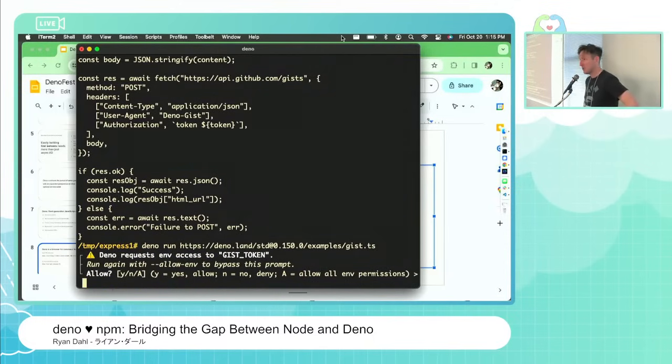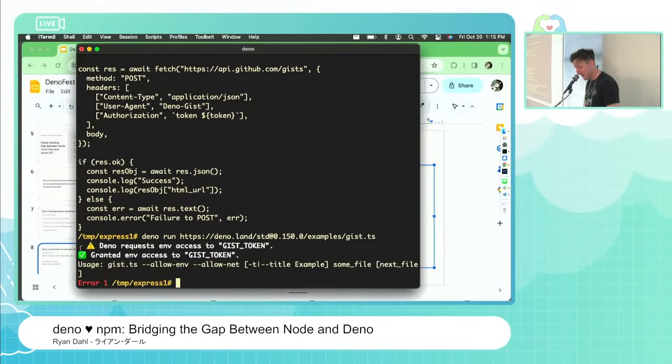And of course, to upload to gist, you need to have some authentication. And so it's trying to read my gist token from my environment variables. And Deno does not just allow you to access environment variables, just like it doesn't allow you to access essentially anything on the system. And so you get this permission prompt, very much like in a browser when you try to access the webcam. You're going to get a little permission prompt, and here it's asking, should we allow this program, this untrusted program, to access the gist token? So I'll hit Y for yes, and it errors out because I haven't given it a file.